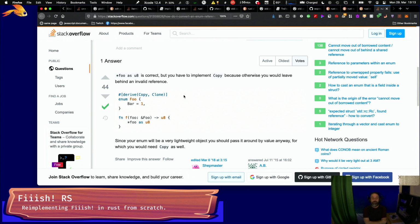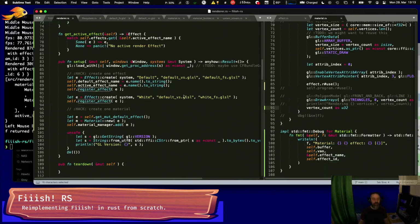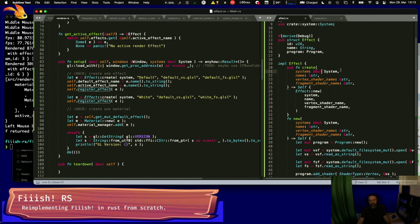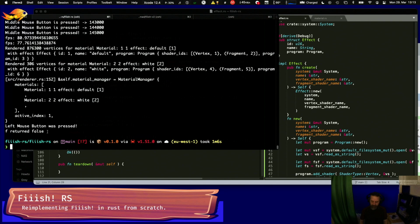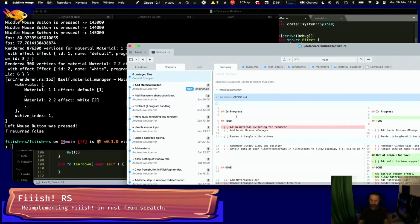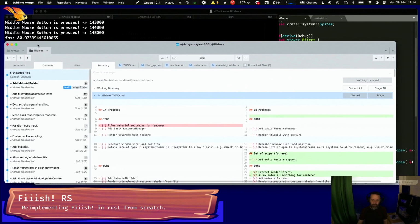Fair enough. So we could have an enum of the effect IDs, right? And then the effect name would just get the... Okay, I'm gonna commit this. Well, let's see where we are.